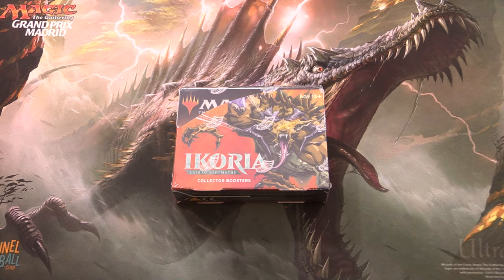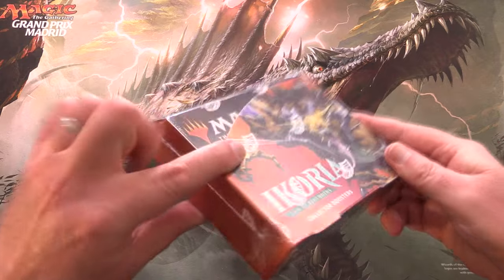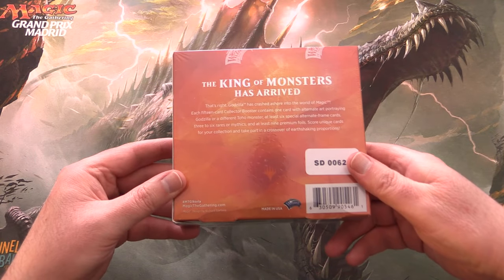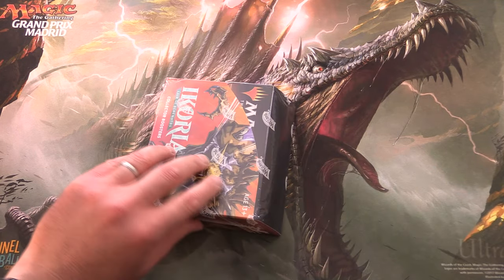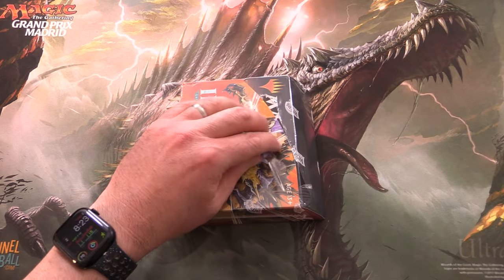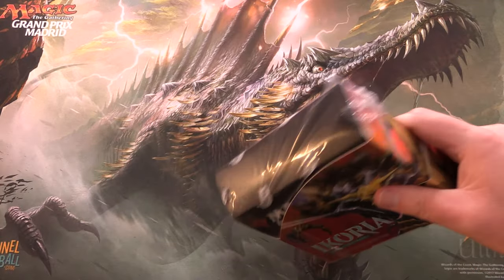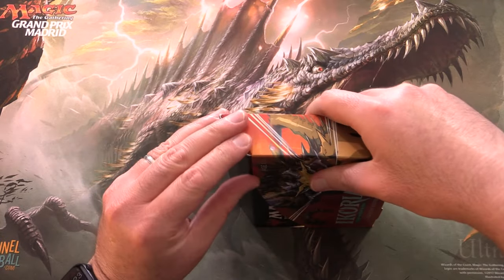Today on MTG Unpacked, we're getting stuck into an Ikoria Collector Booster Box for patrons and the channel. So we're looking for Triomes and Godzilla cards. Absolutely love what they did with the Godzilla crossover. So let's get into it.